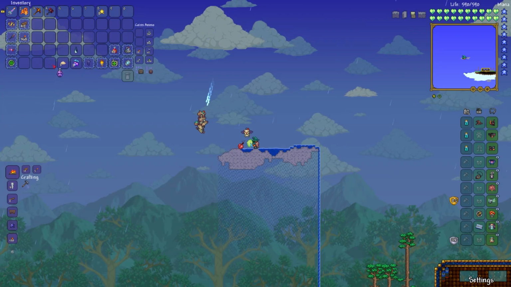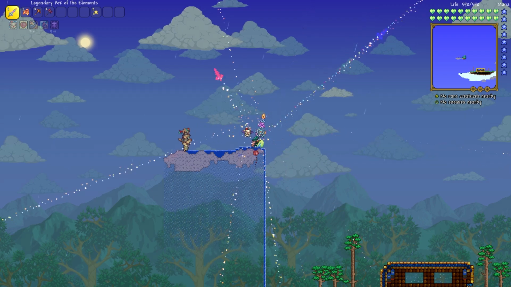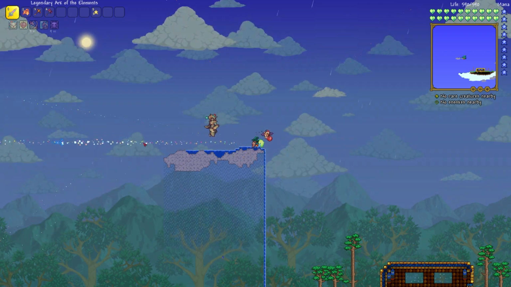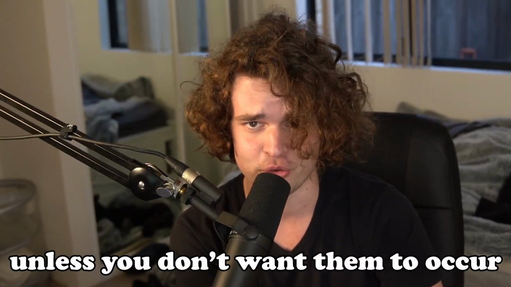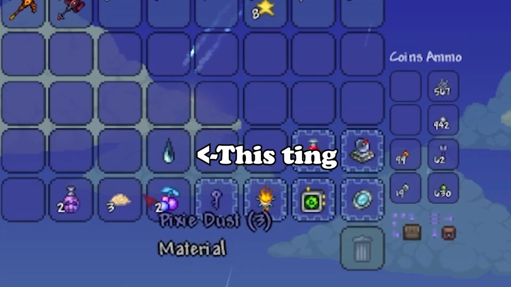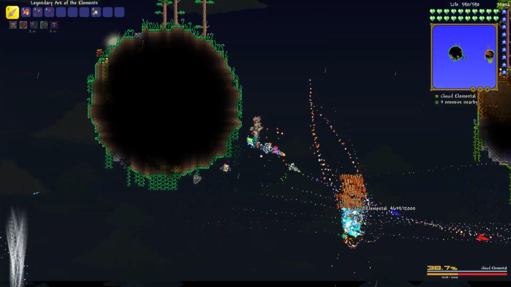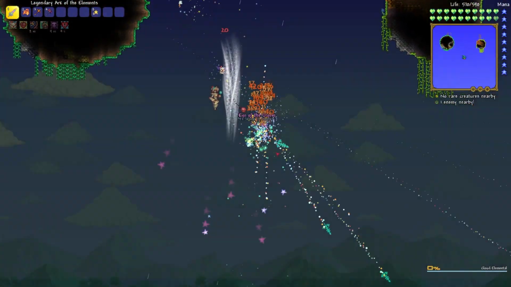The next item we had to obtain was a drop from the Cloud Elemental, which only spawns in the sky during a rainstorm. Since rainstorms are relatively rare, unless you don't want them to occur, Calamity has got you covered with an item called a Torrent Tablet. When activated, it will cause the game to rain. I kid you not, the first Cloud Elemental we encountered dropped the item we needed. Why couldn't that be like with the Sand Elemental?